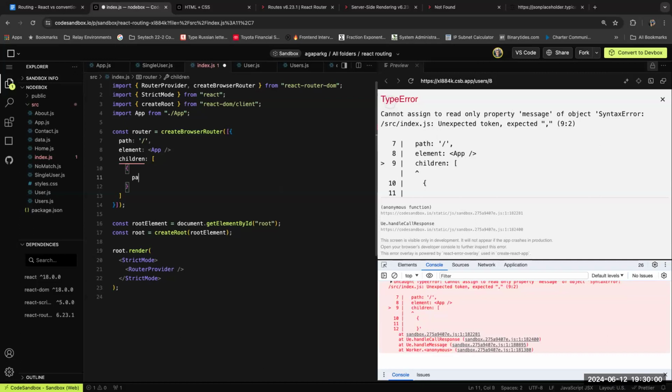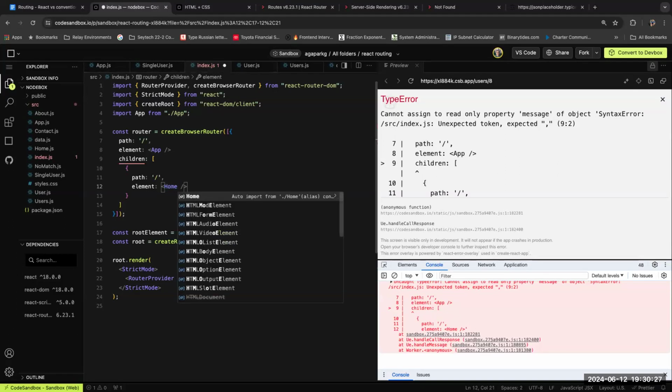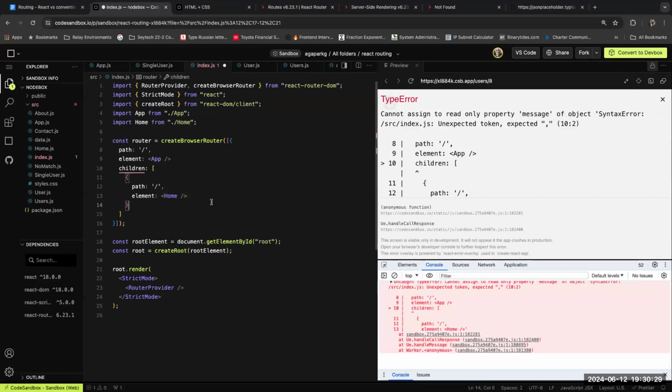They also contain the path. For instance, if we'd like to display the home, the path and element is just going to display the Home component. Something is wrong with this. Yes, import Home from home.